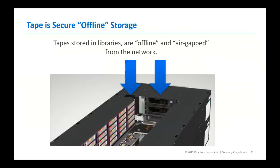And here's an image that you can see where it's just the nature of the tape library. It is all those cartridges that you see there. They're not connected to the network, they're archived, they're for long-term storage, and then you can connect it back into the network once it goes into the drive slot. But the key to thwarting ransomware is maintaining a copy of that data in a completely inaccessible media type from any network, and that's something that we call air-gapped, and it's still the most cost-effective and secure way to hold your backup.